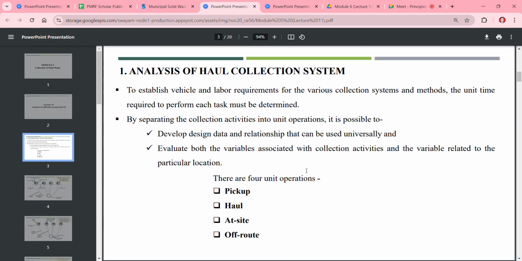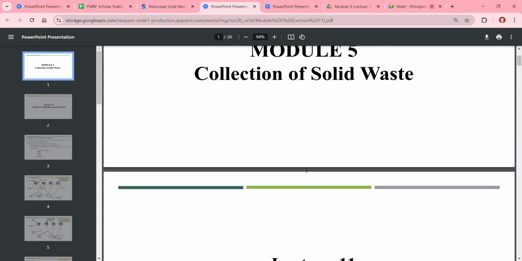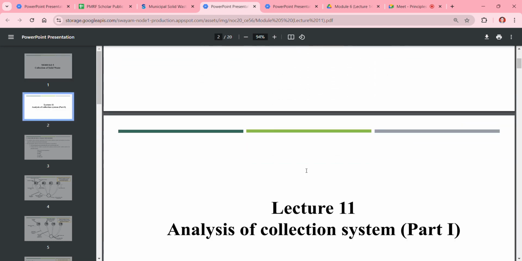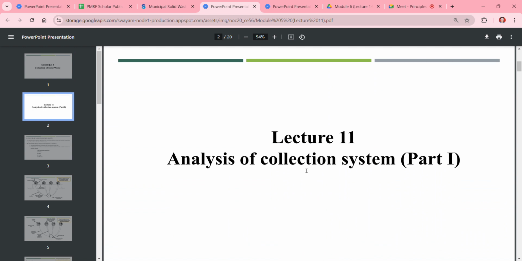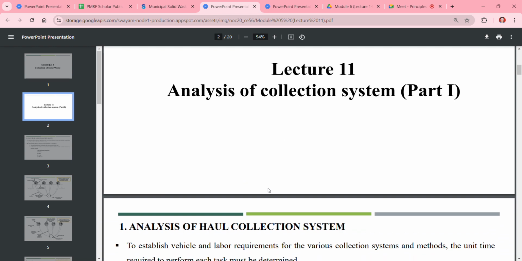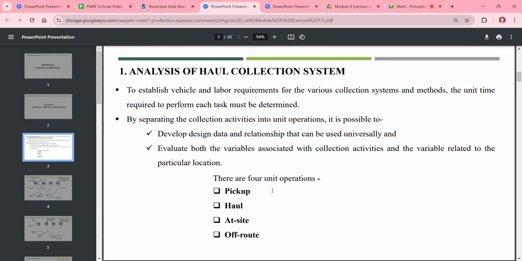Okay. So there are two types of collection system. Before that we had read about how to collect that waste, and after that collection at some curb side or street side, we have to collect that waste from that point, and we have to dump it at maybe a landfill place, or the place at which you are going to segregate that waste, and modify that waste to make some fuel or something like that.